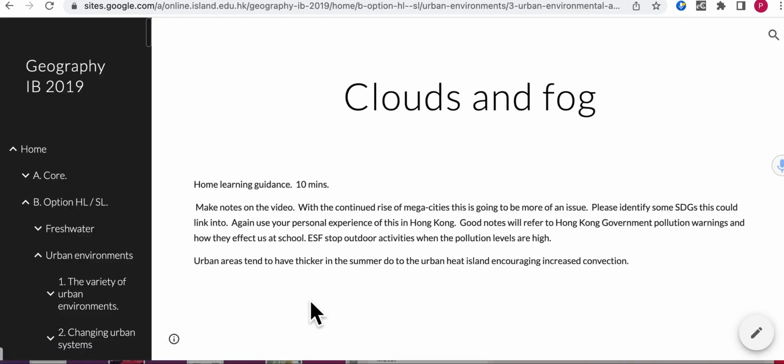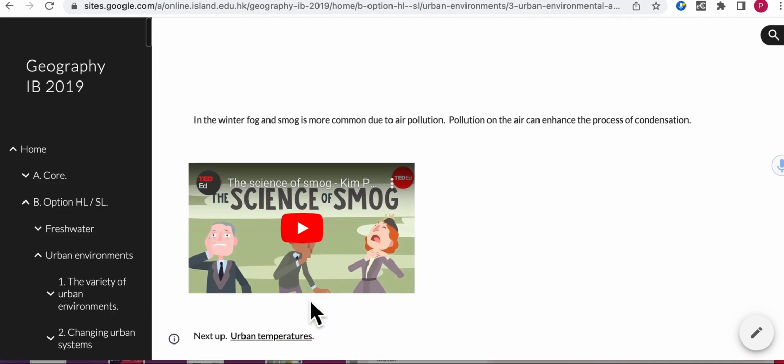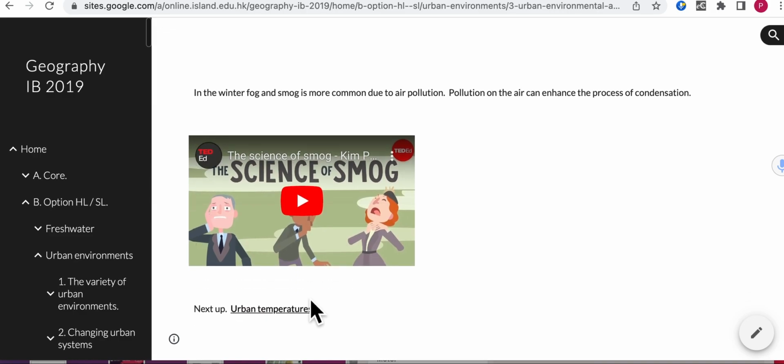So in the next video we're going to look at the phenomenon of smog. Smog is a compound word, like hangry, from cloud and fog. Put those words together and you'll get smog. We will look at the science of smog and all those nasty chemicals in the smog that are directly produced by industrial activities, but also the processing that goes on in the atmosphere when those pollutants come into contact with solar radiation.